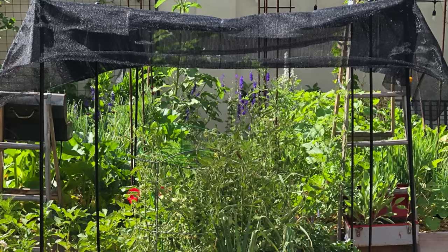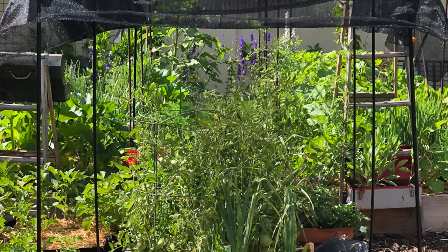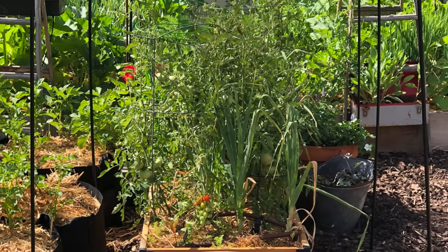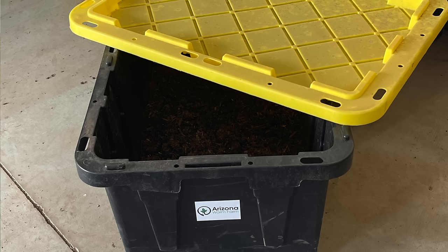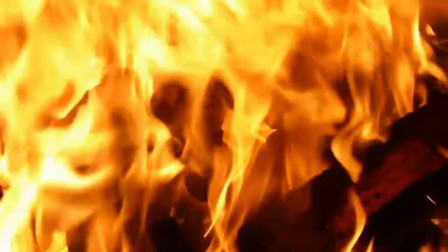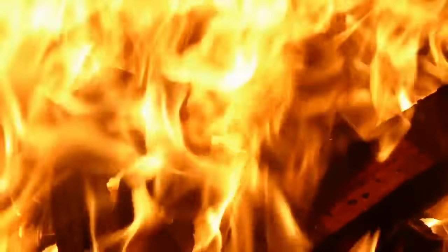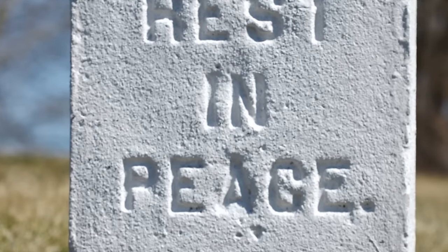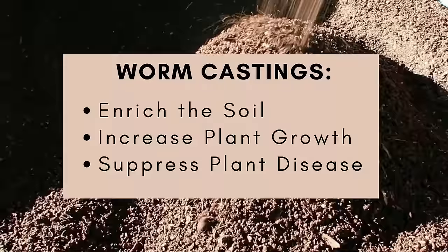Another question I'm often asked about the bins is, what do the worms do in the summer? And that is an excellent question, and the very reason that I decided to do in-bed vermicomposting. The first time I tried to do vermicomposting, I had a bin, tried to take good care and be a good steward of the worms. Mother Nature had other plans, and it is very hot here in the summer in Arizona. It was too hot for the worms, and unfortunately, those worms are no longer with us, and I'm very sorry about that. I still wanted to have the benefits of vermicomposting without killing the worms.